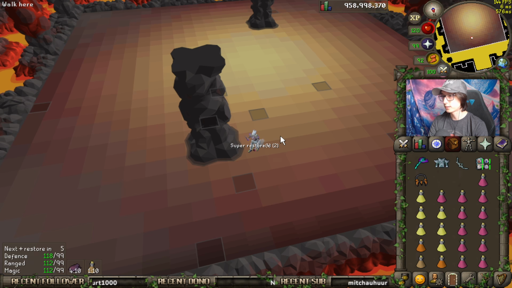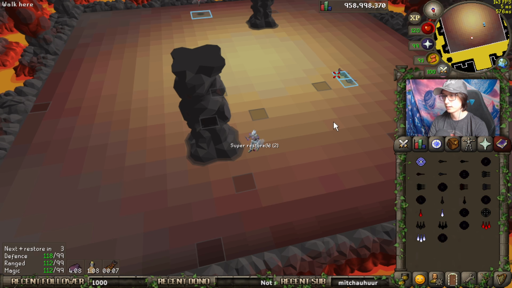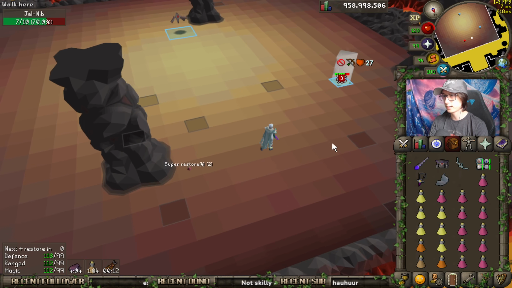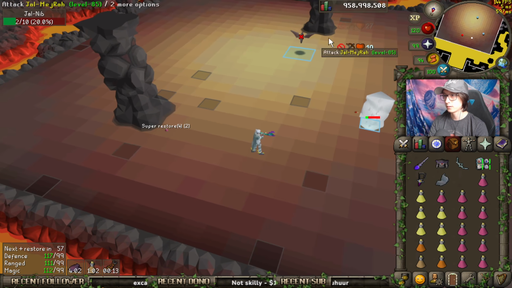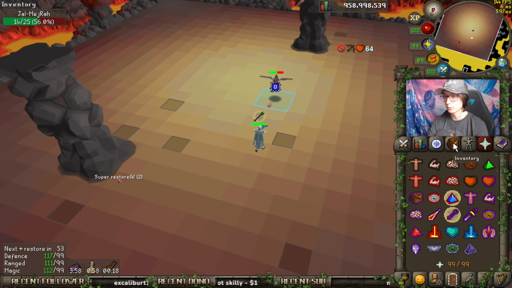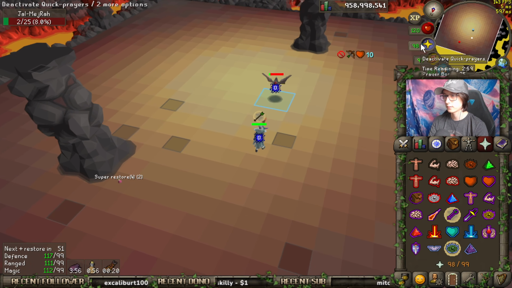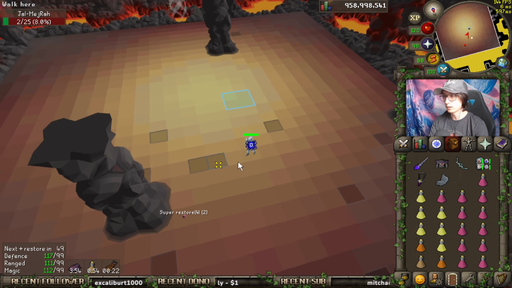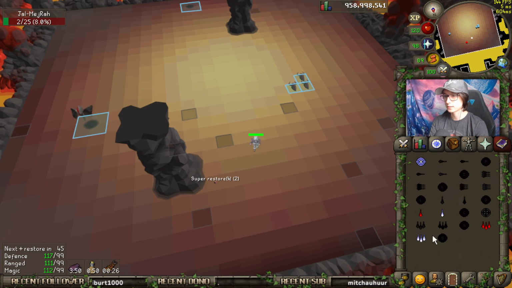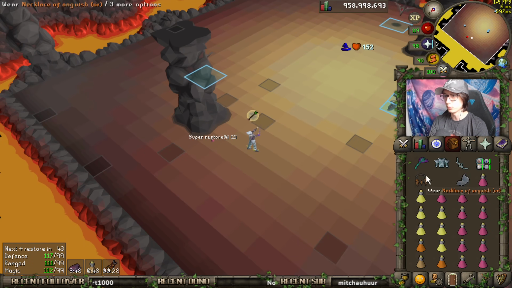For all these early waves, we're going to breeze through them, but I will explain how blobs work. We always start with one barrage and then switch into our proper gear. And you're going to clean up anything with a blowpipe. For things like bats, just go and attack them. It's just a bat. Most bats, if they're causing you problems, just kill them. And with our prayer bonus, with our Crystal Armor, Devout Boots, and Ring of the Gods, we have essentially infinite prayer bonus. So we don't have to worry about flicking prayers at all.